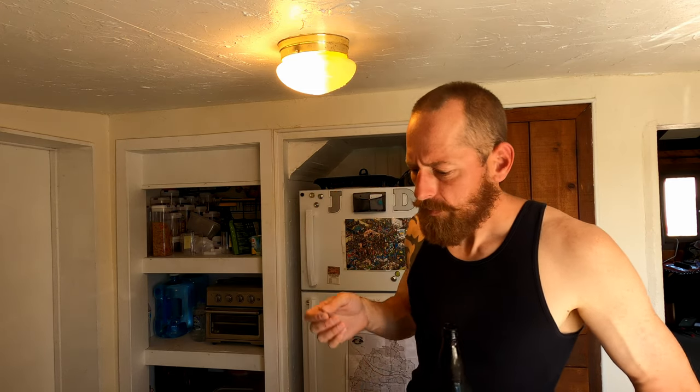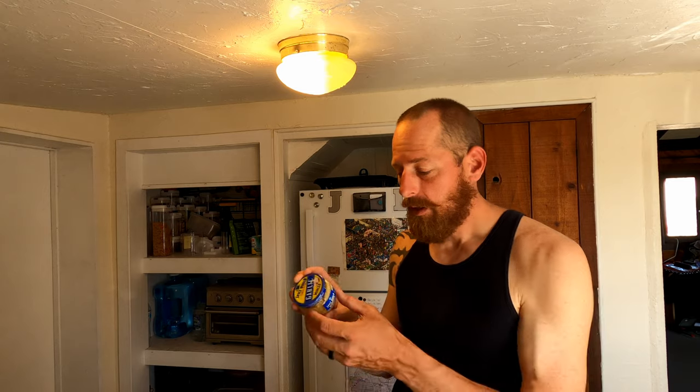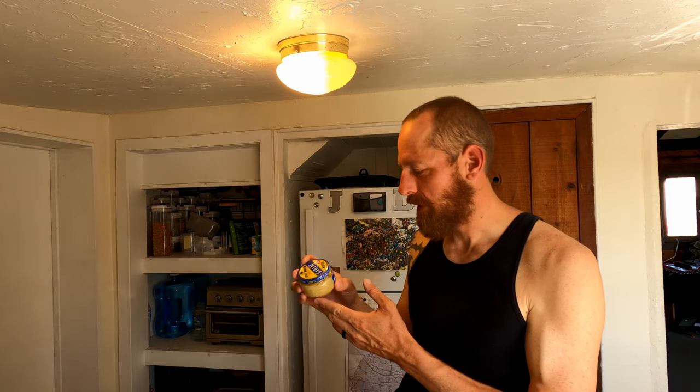So what we're gonna do is take some sour cream and some mayo. We're gonna go about 50-50 on that. We're gonna add a healthy amount of garlic. My sister likes to take the fresh cloves and crush them with a garlic press to get that really pasty garlic. If you get minced garlic, it's fine, as long as it's nice and fresh, you're fine.